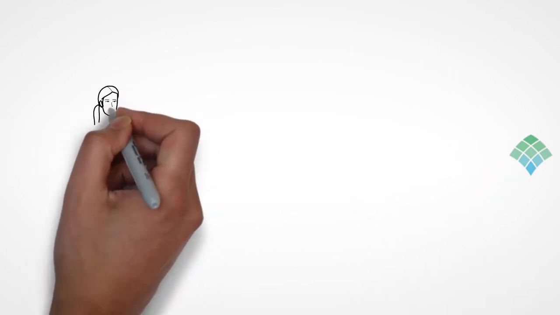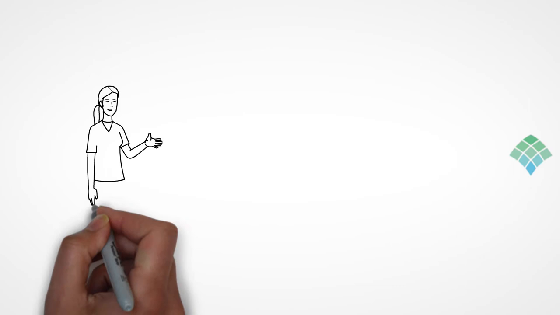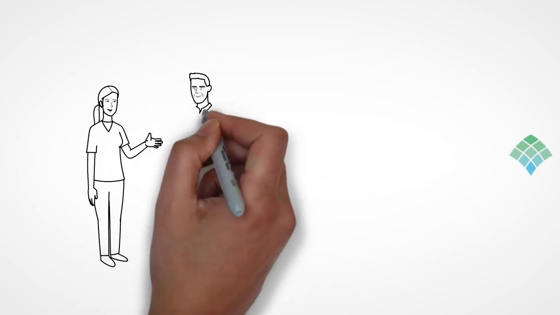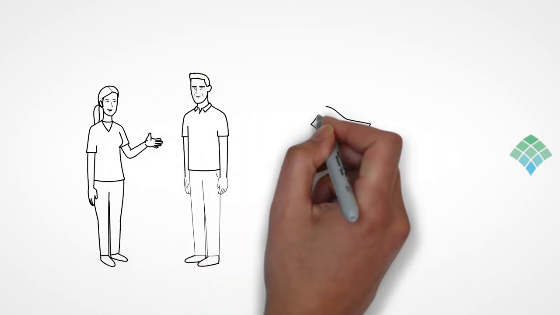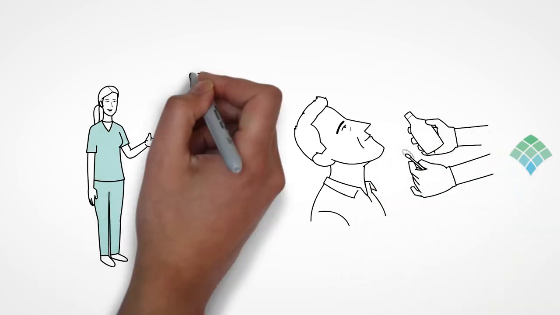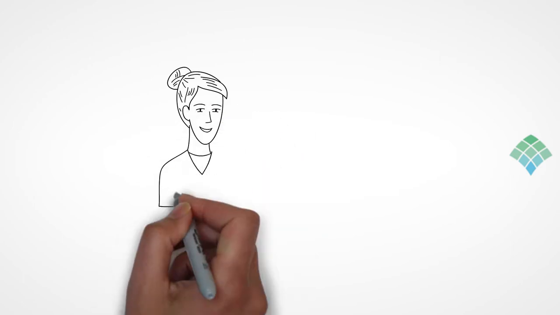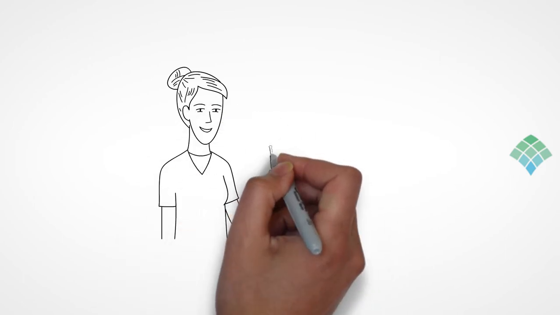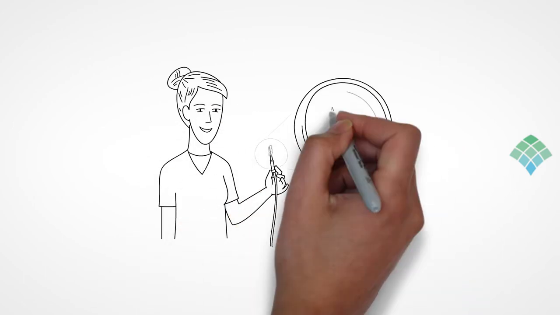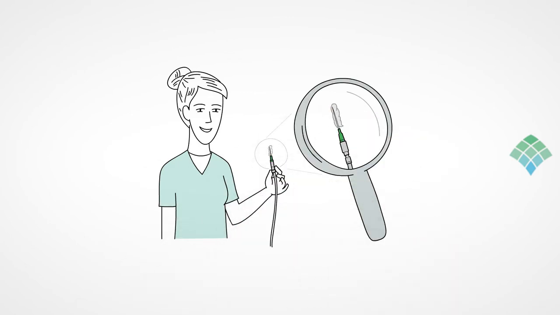A trained nurse will begin by explaining the procedure to you. Any questions or concerns that you may have will be addressed. A lidocaine based gel will be inserted into the nostril to aid in numbing the nasal area. Next, a Q-tip covered in the lidocaine gel and Afrin nasal spray will be placed into the nostril. This helps to facilitate passage of the catheter.